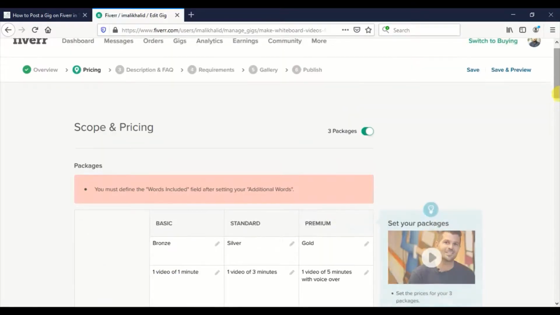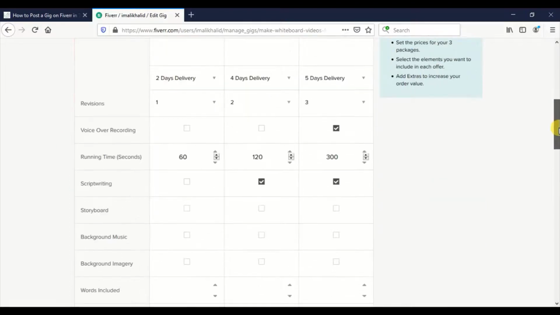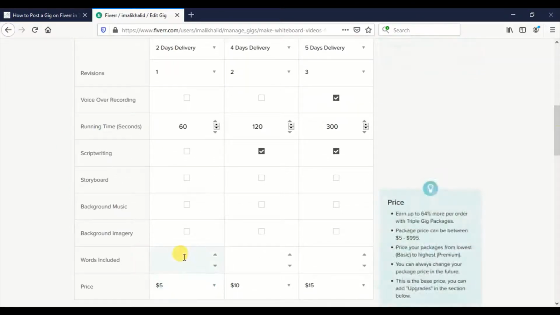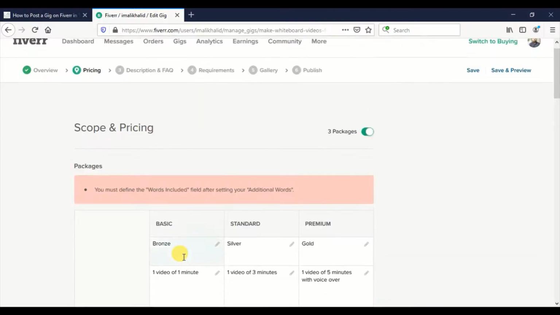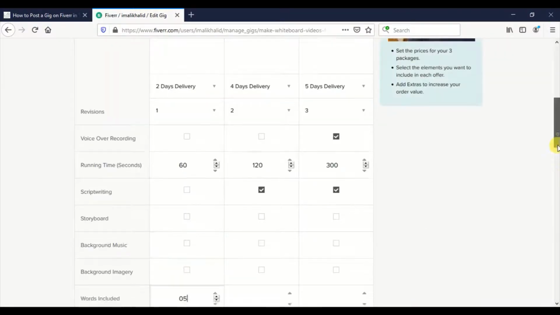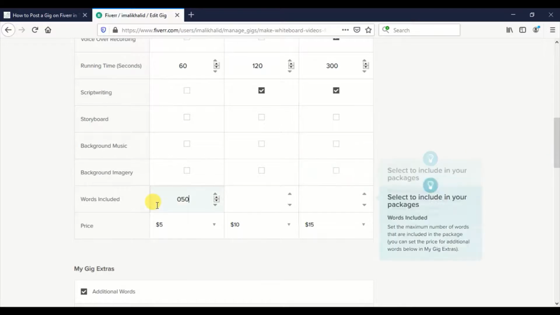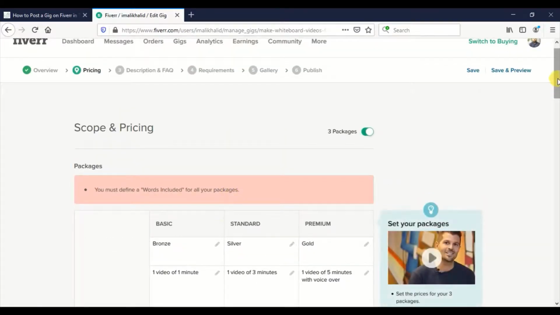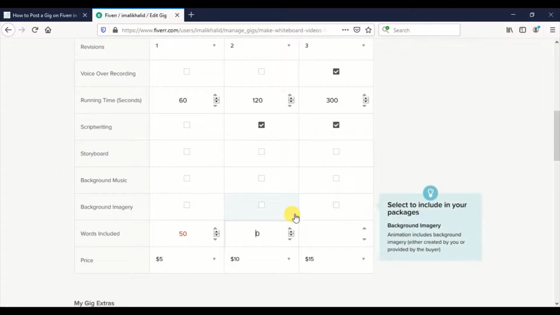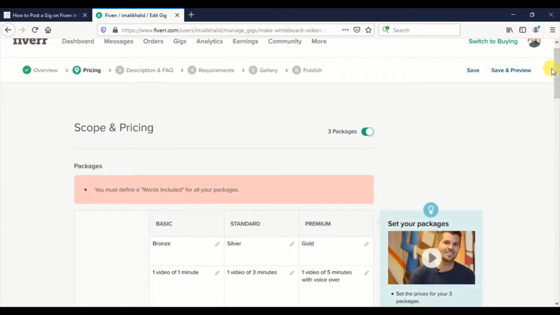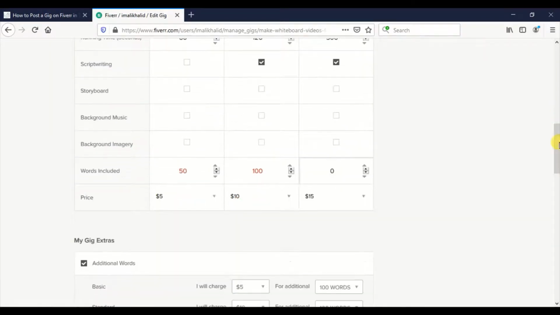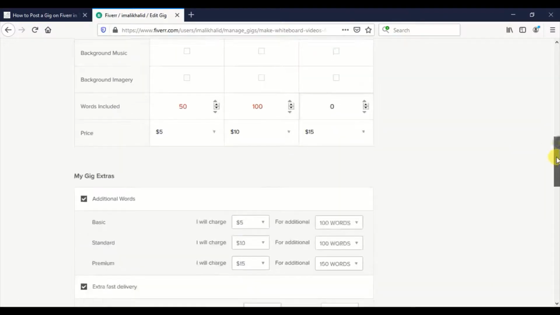Okay, I have check marked the words included option, so they're asking me to check mark this option here too, like 50 words here.